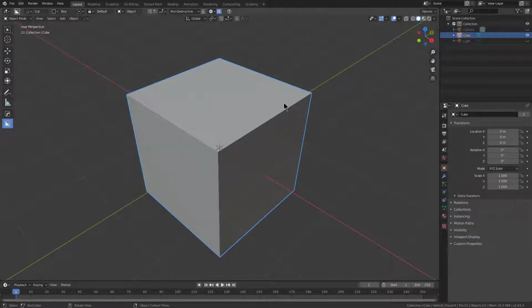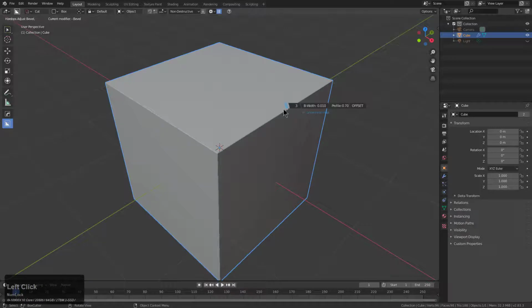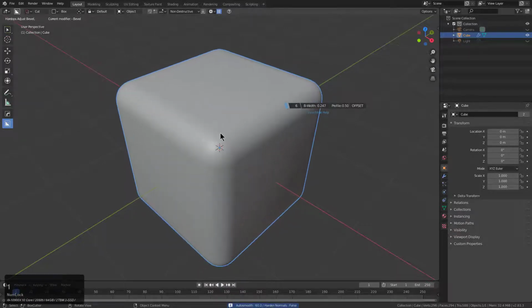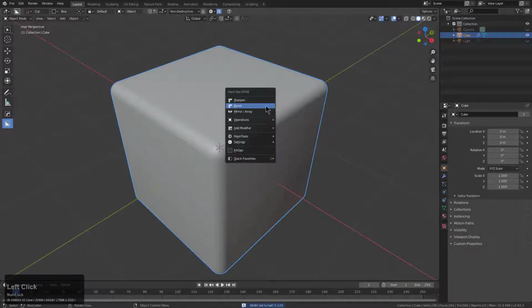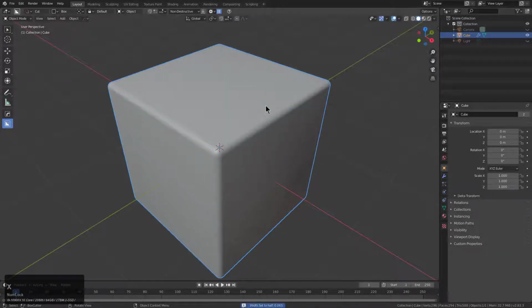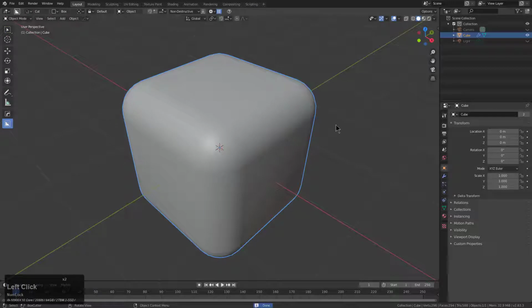Bevel, the modal, has received a few improvements. So if we go in here and we just add a bevel, we'll press 1 to jump it to a default bevel. If I press X, it will end this bevel at half of its previous bevel. If I go under bevel and press X, it will set it to half of its previous bevel, also ending the operation. This is something everyone should have expected.